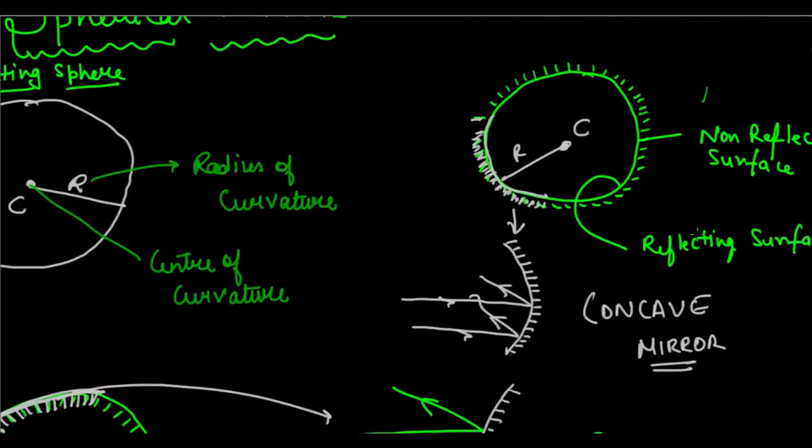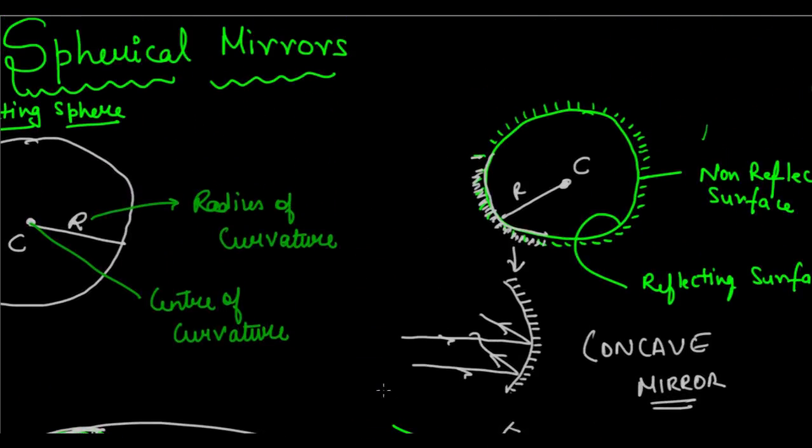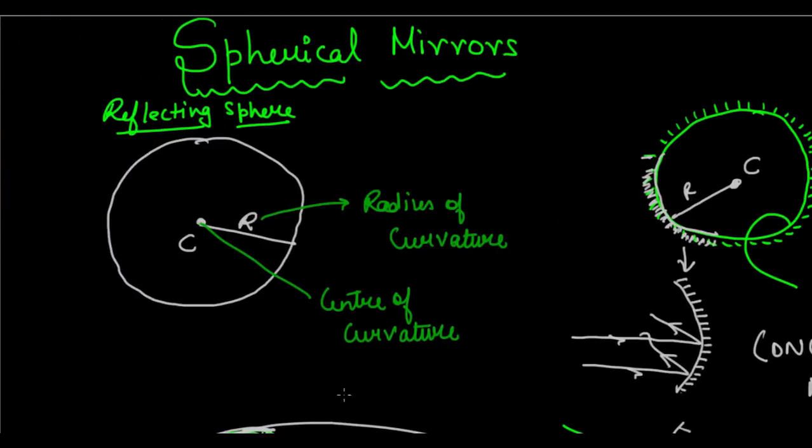Right? So thank you for joining me today. This was all we had. So in this video, we've discussed the spherical mirrors, their basic components, basic ideas of spherical mirrors, right? Now in the next video, we will be starting to discuss the ray diagrams for various kinds of spherical mirrors, right? So for concave mirror, 6 ray diagrams are there. For convex mirror, there are only 2 ray diagrams. So we will be discussing them in 2 different videos.